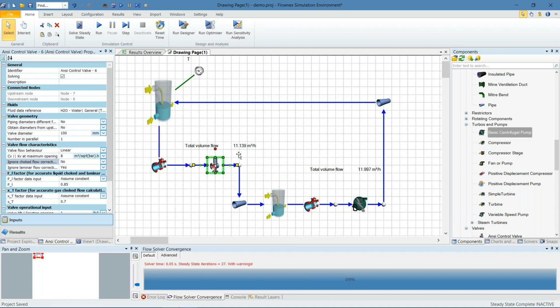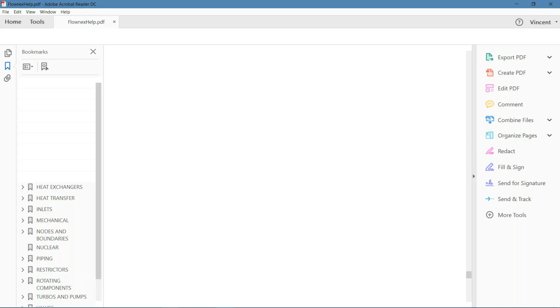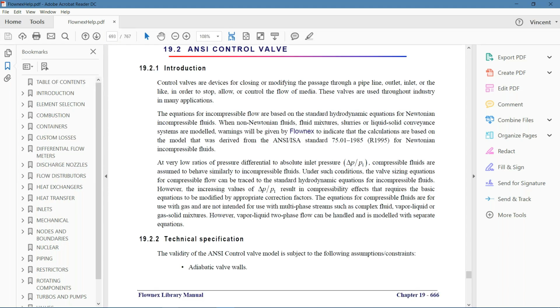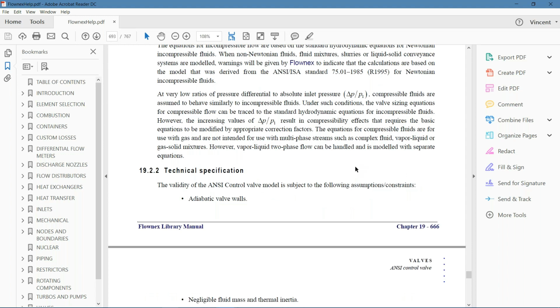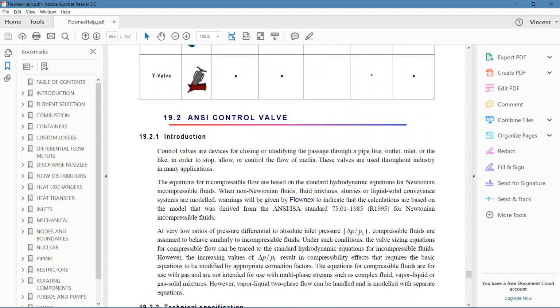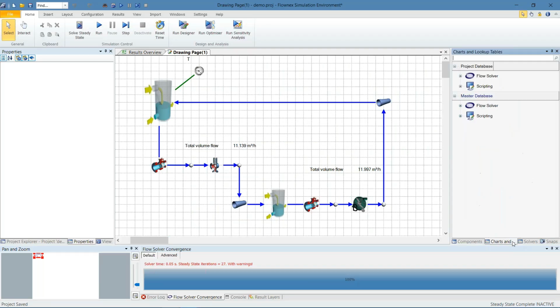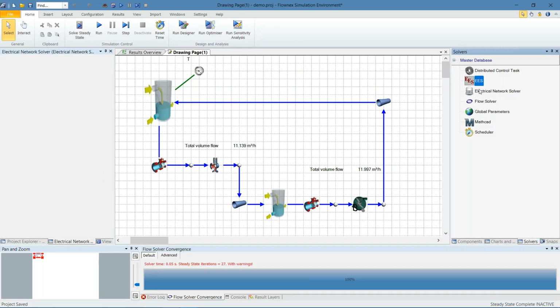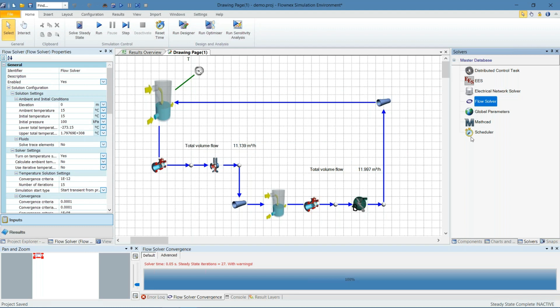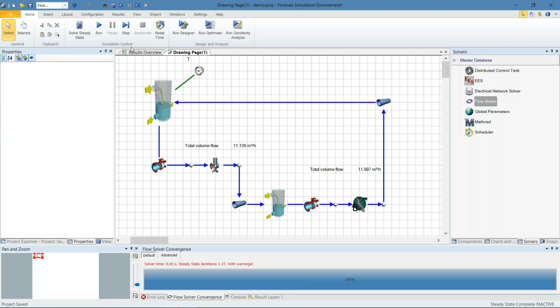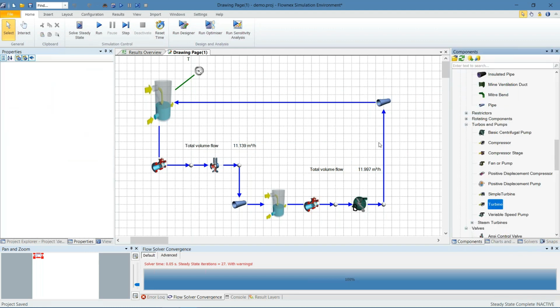What that's going to do is open the user manual for all the components and open it at the section where that component is discussed. So it's a very useful way of getting to the exact point in the user manual that you need to be in. You can do this with a lot of other features, including the menu items. If you'd like to know about the flow solver, click on that and press F1. You can do it for a lot of the items inside here.